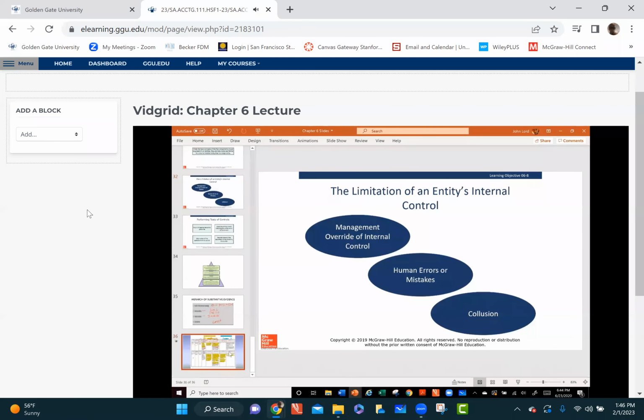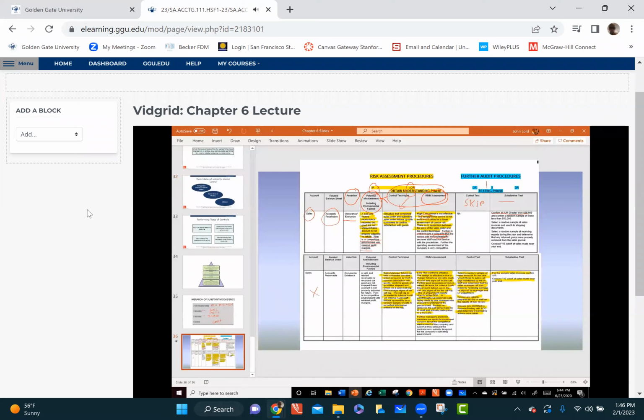Okay, what I was trying to get to, I'm just going to put it up. This could be your documentation of your understanding. Okay, and what we've done here is we've obtained the understanding, and we've documented what we've understood in our risk assessment, et cetera. So you don't have to use those questionnaires. What I like about this, because this is how I would do it, is I've called out the control technique and my assessment and what assertion and my substantive procedure where I did my control testing.